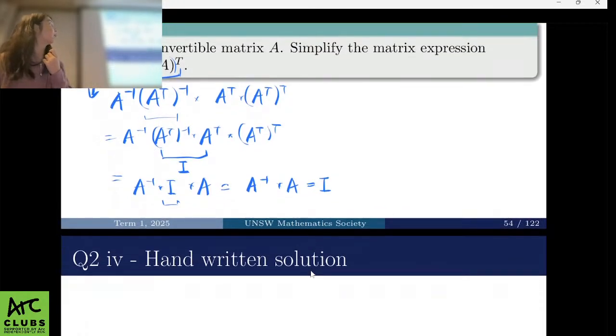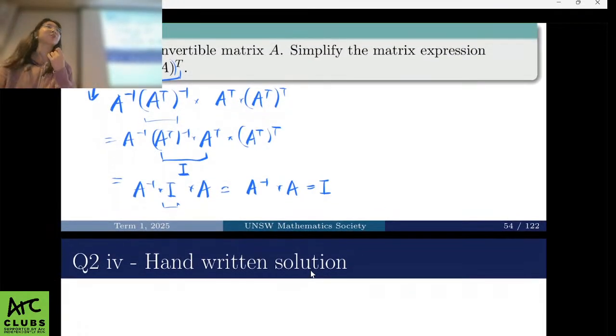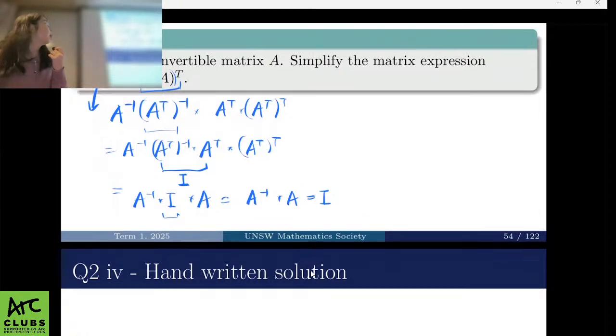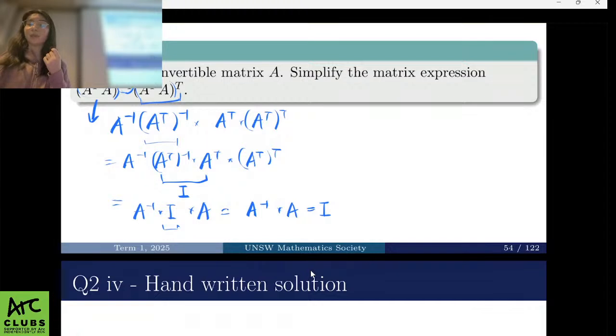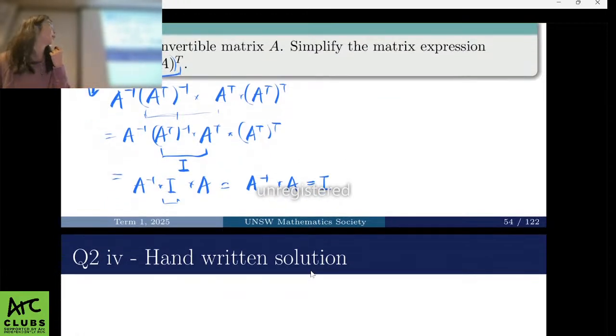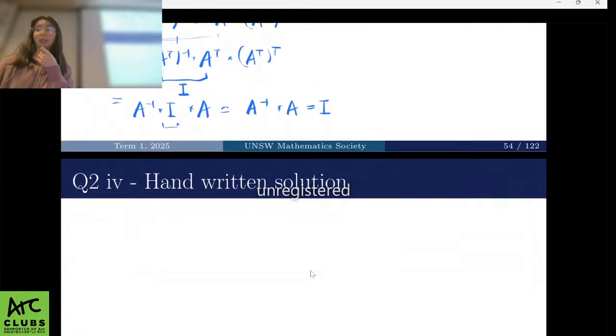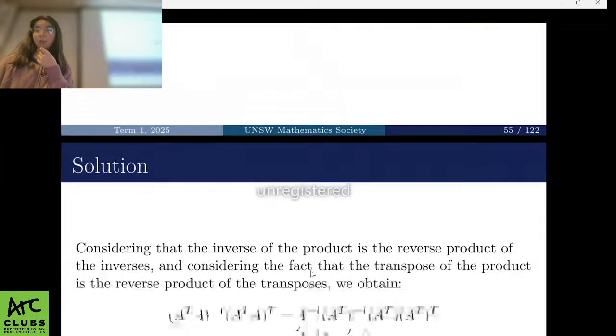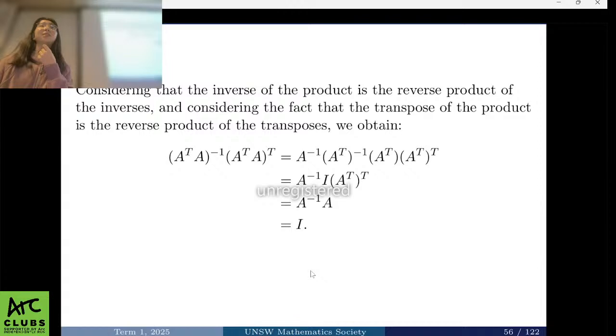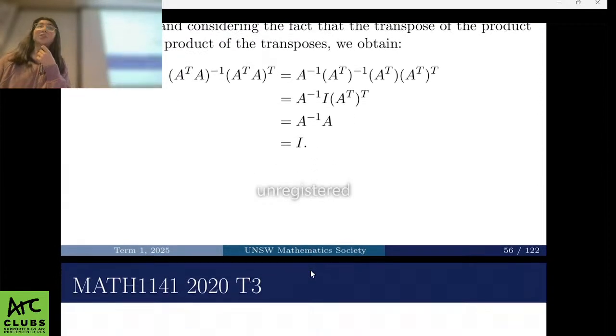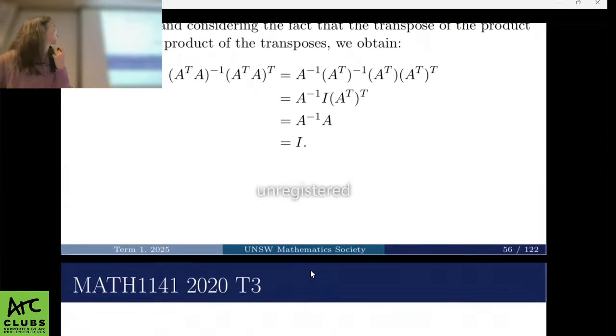Just don't get intimidated by those really long expressions. It's pretty simple when you start expanding it and recombining terms. But an important thing to remember is that even though we're grouping terms in this case, we can't actually be moving things around, because that would change the nature of our matrix products. So we just can't be changing the order of anything in the expression. Okay, so that is the solution. Any questions? No? Okay, great.